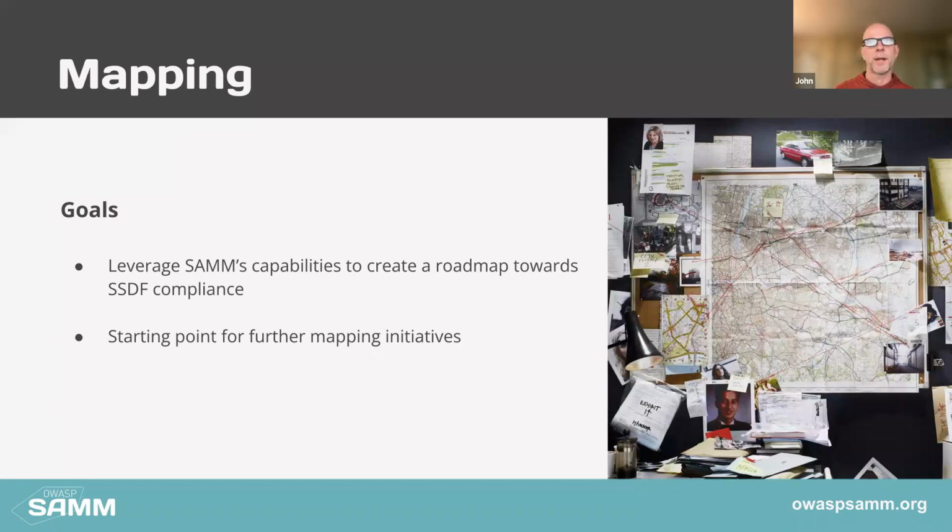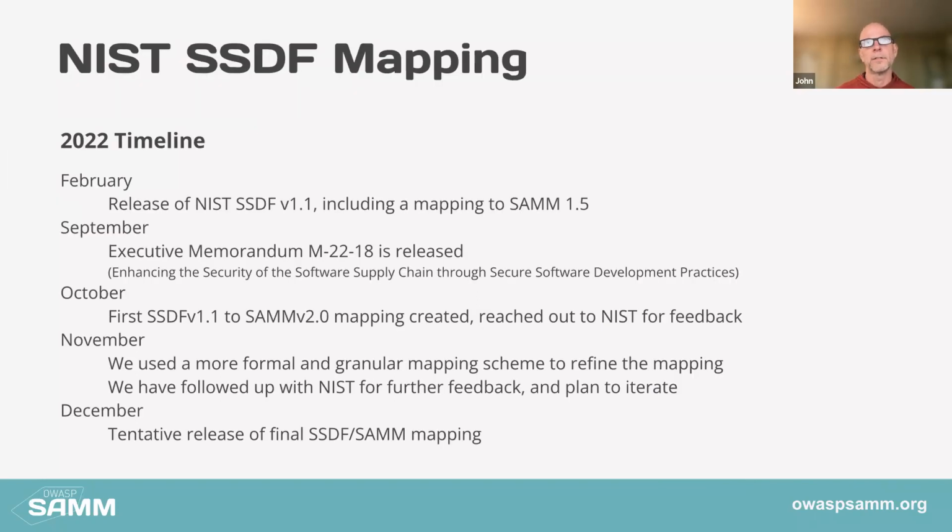For example, with SSDF practices, we can provide explicit software security activity detail where appropriate. Maybe go to the next slide, Seba, and allow you to develop a phased roadmap for meeting that criteria. As you can see here from the timeline, this is the 2022 timeline. I mentioned that there was a release in 2019, and then there was a subsequent release by NIST later on. February of this year was when they released 1.1 with the mapping. As some of you may have heard, around the software supply chain from NIST, there was an executive memorandum released on secure software development practices.